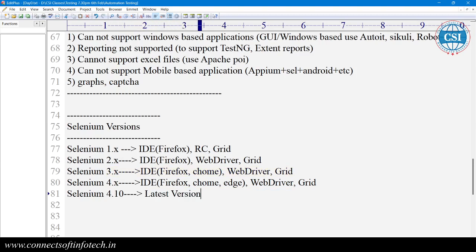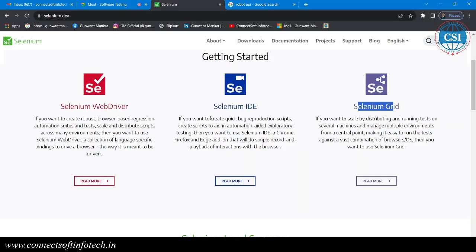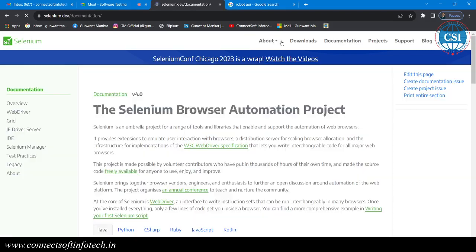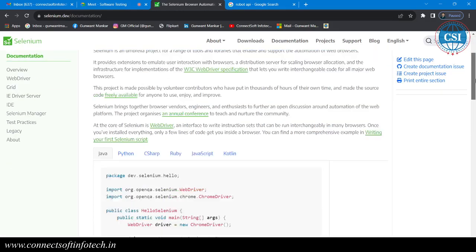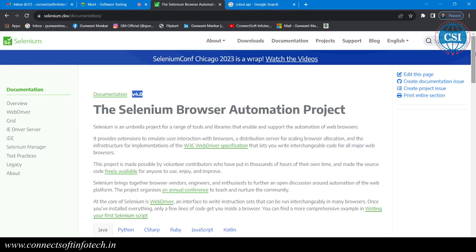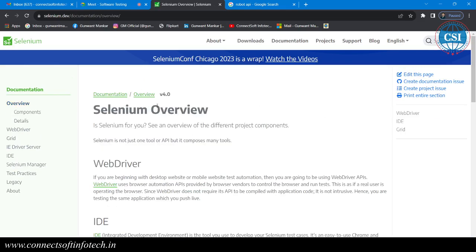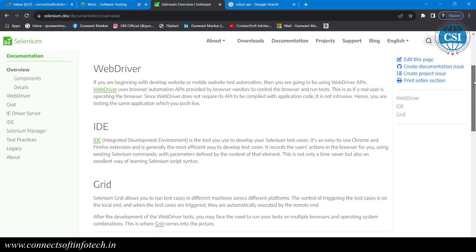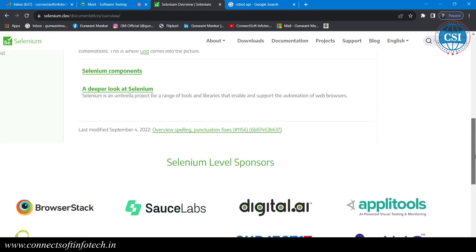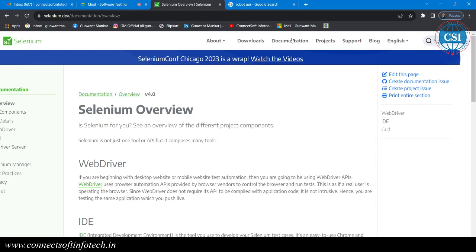Let's see which version is going on currently. This is the documentation, version 4.0. If you want to learn something, just click on this overview. The IDE, WebDriver, and other things are shown.